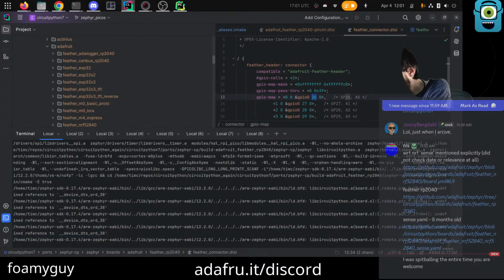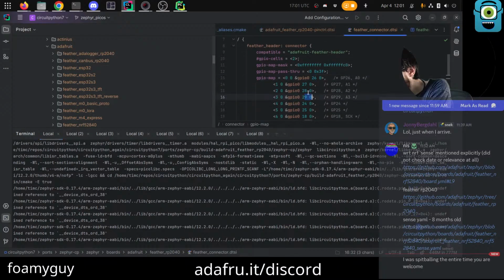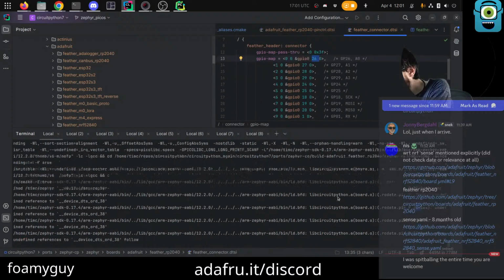Because all these undefined things are like pin P 29, 28, 27, 26. I don't know why they're out of order, but those are all the first pins in this list.